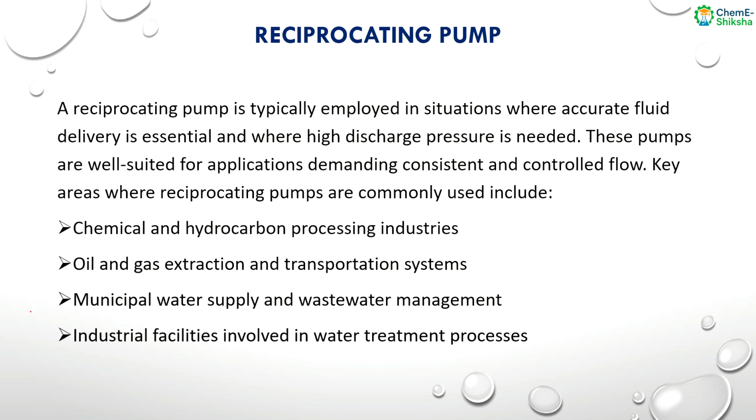Now, a reciprocating pump is typically employed in situations where accurate fluid delivery is essential and high discharge pressure is needed. So the reciprocating pump is used when we need a higher head. In different industries like the chemical and hydrocarbon processing industry, oil and gas extraction and transportation systems, municipal water supply and wastewater management, and industrial facilities involved in water treatment processes, we use this reciprocating pump.